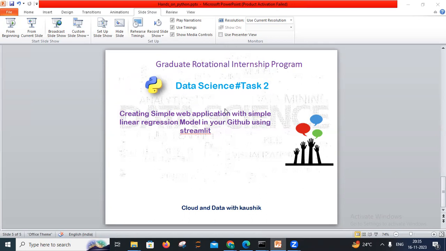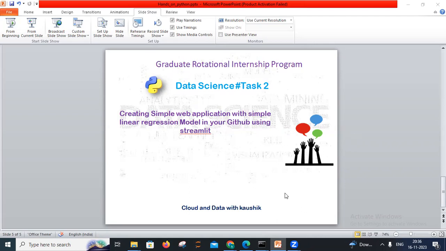In a real world scenario, you create the model in the Jupyter notebook and you export everything. That's okay. But most of the time, people are interested in a website for the model you have created and exported. You have to create one web application. So without any delay, let's get started with Streamlit.